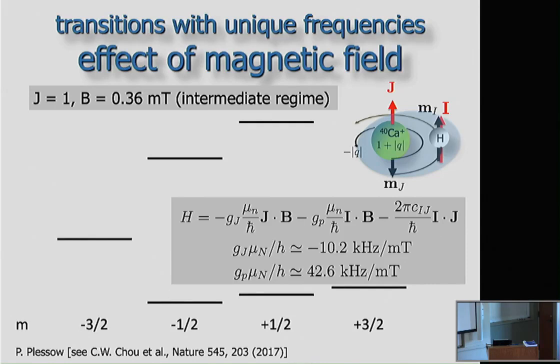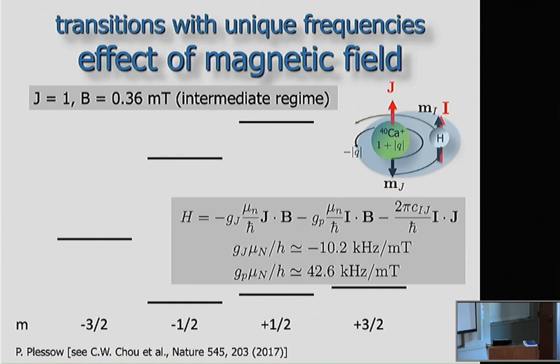And that means that all these states are spread out in non-uniform ways, not like in the Zeeman regime where it's all linear, for example. And now if you look at these g factors here, they're really small, because it's basically two things that are on the order of a nuclear magnetic moment coupling together. So it's kilohertz per millitesla. So in a way, these transitions are relatively insensitive to magnetic field, but you still get this spread here.